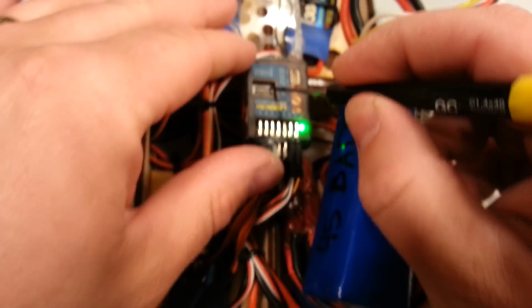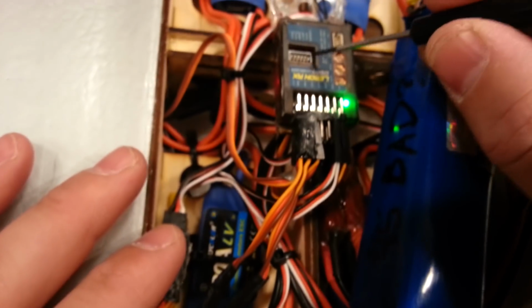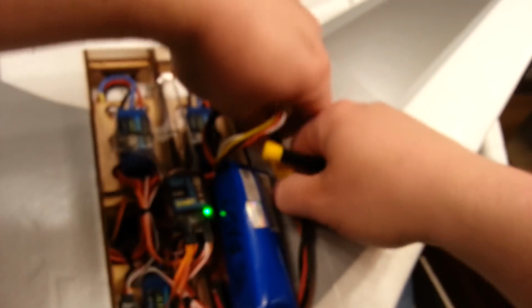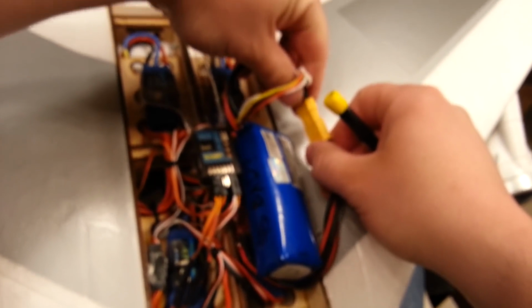Okay, so now if we turn this off, watch what happens. Okay, it's off. This side's working. This side's not. Okay, so we're going to turn that back on. Okay, so now that we've done that, I'm going to reset this. It's important to reset that.